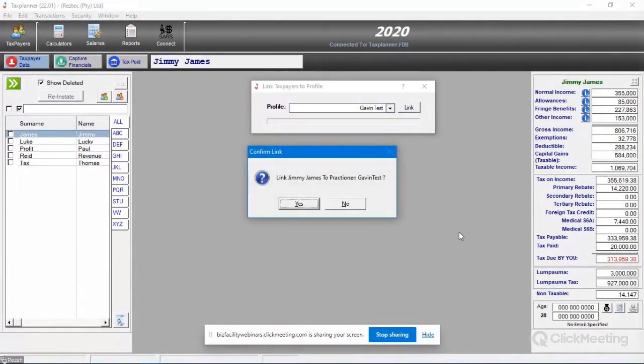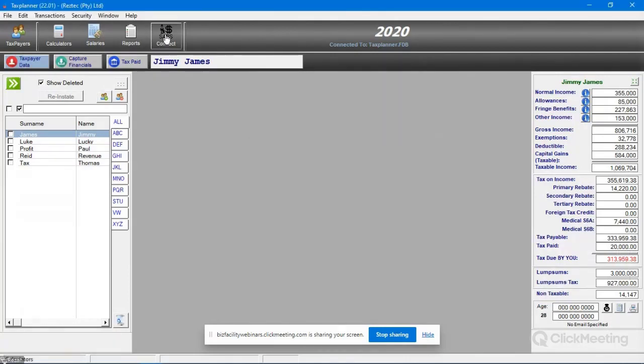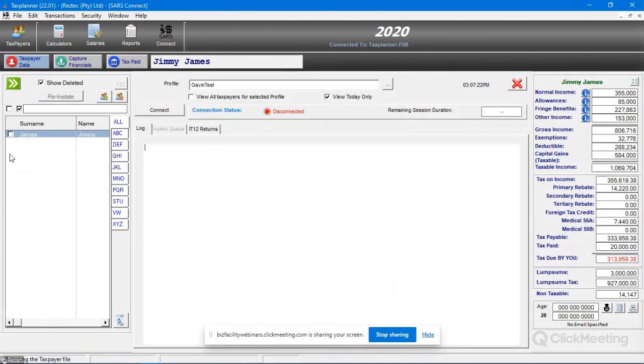So I say link and yes, and then that taxpayer, Jimmy James, will now be linked to that particular profile. If I now open my SARS interface and select that profile, you'll see that that taxpayer is now available for me to transact on.